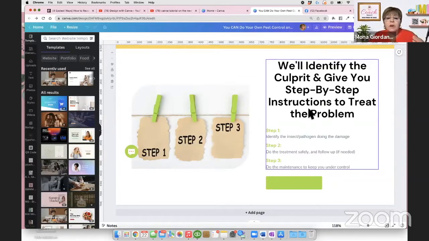So yeah, you want to see something that shows safety and lets them know that they can do this themselves without compromising their safety, their children's safety, their pets' safety, or the environment.